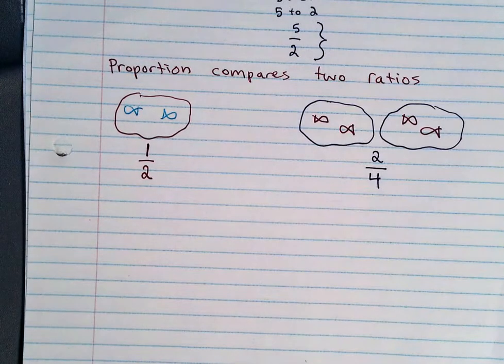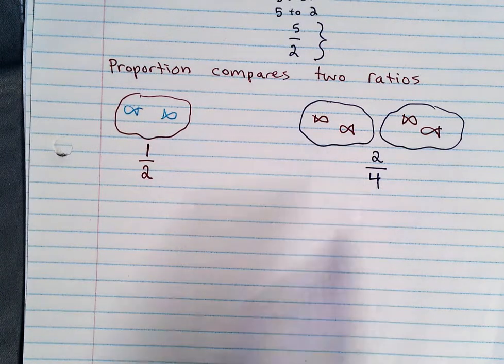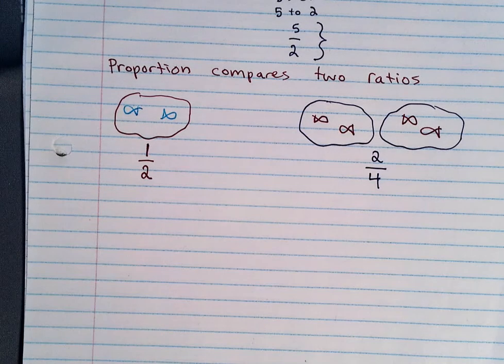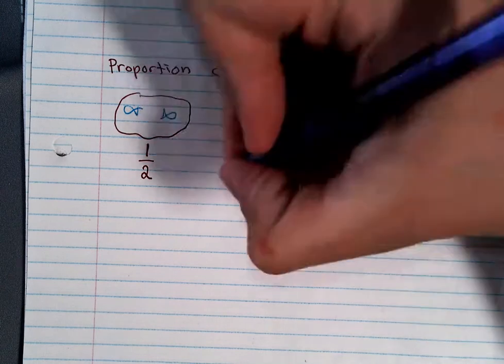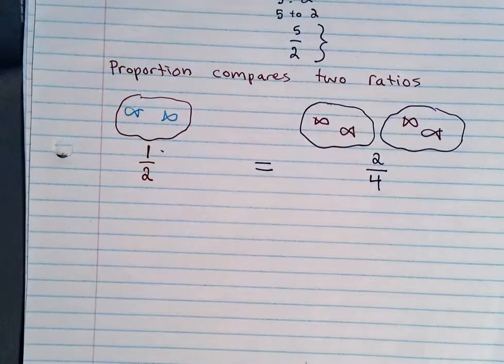So the question is, are these two things equivalent? And what does equivalent mean? Equivalent means essentially, are they equal? If we were to reduce them, like we were doing earlier in the year, would they reduce to the same number? If they do, which these ones in fact do, 1/2 is equal to 2/4, then that is a proportion.